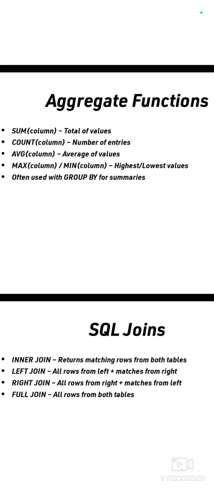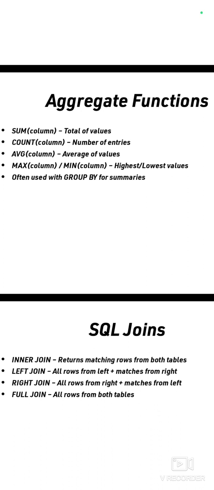Some key features of SQL aggregate functions. There are four. First one is operate on groups of rows. Second one is ignore nulls. Third one is used with GROUP BY. Fourth one is can be combined with other SQL clauses. First one is operate on a group of rows. They work on a set of rows and return a single value. Second one is ignore nulls. Most aggregate functions ignore null values except COUNT.